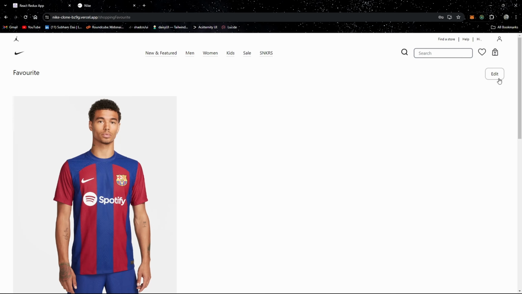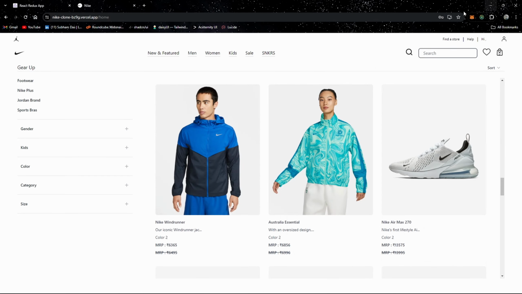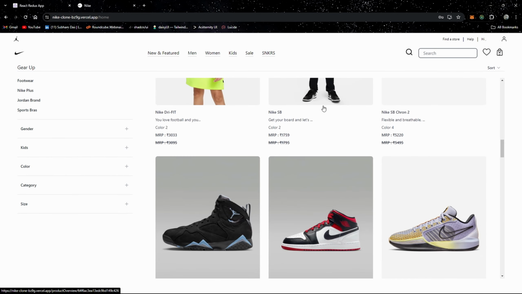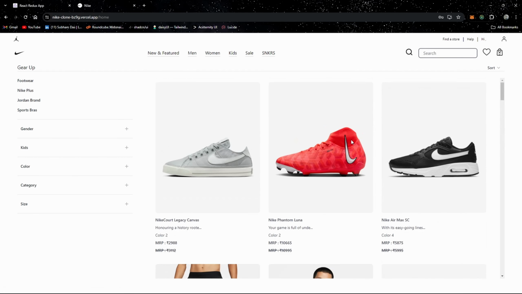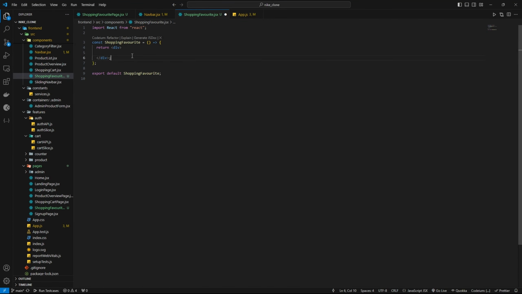Okay, and also here we need to make an edit button to hit done and edit to remove the favorite or add to favorite. And even like this, if we remove the favorite and hit done, it is going to get removed from the favorite. Okay, and if there is no product, we are going to get back in our application. So that's the stuff. So let's make it from here.